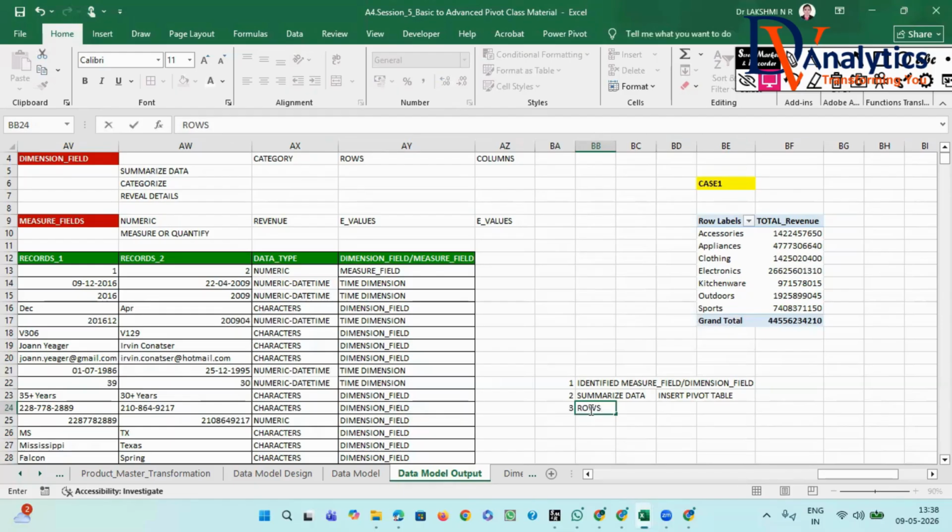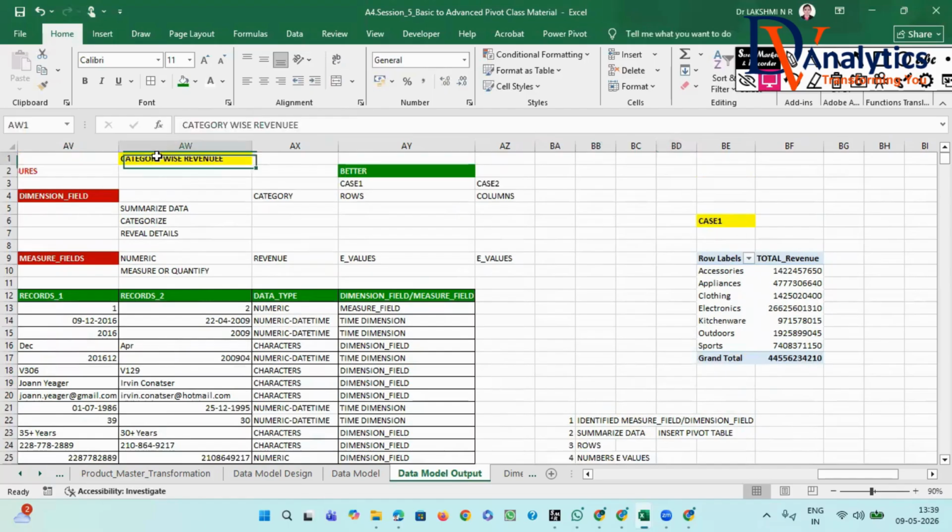In a pivot table, where will I keep the measure values, the numbers? The numbers are by default kept in the sigma values, as summation.